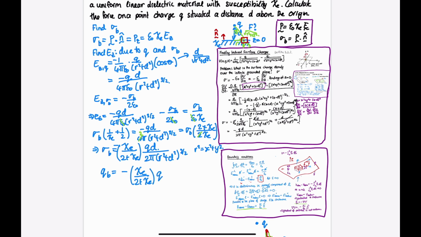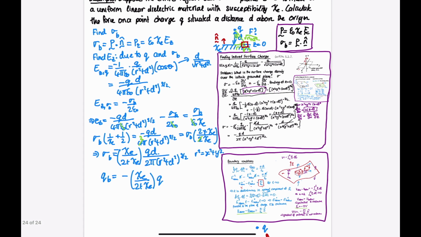Now, we'd expect in the limit where our dielectric is behaving more and more like a conductor that these two things would agree, and the susceptibility goes to infinity as you become more and more like a conductor. And you can see that as we send the susceptibility here off to infinity, we do indeed approach the result that we got over here. So far, so good. It's behaving as we would expect, but this was not what we were asked to find.